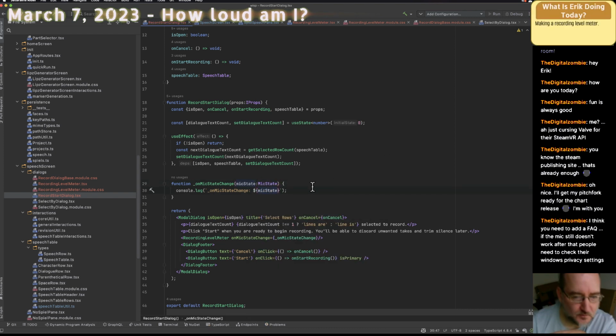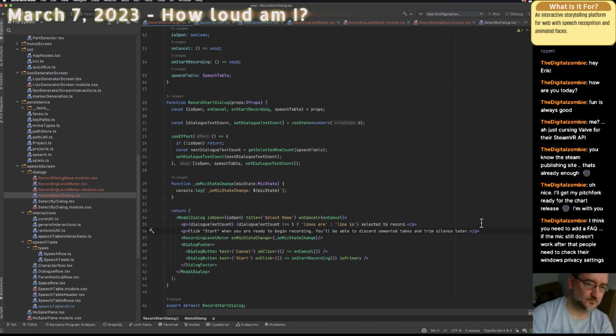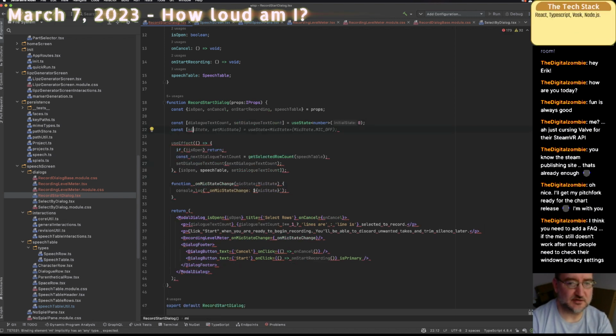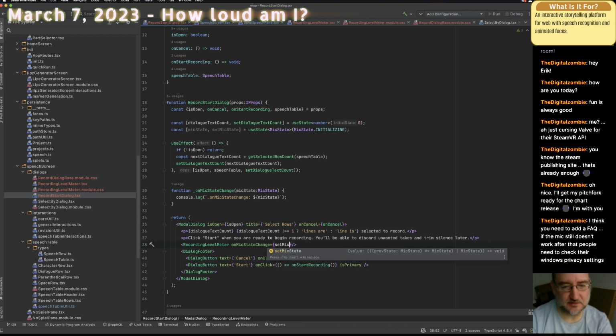Okay. Then down here I've got some text. Let's just use another useState. Const mic state, set mic state, and then this will be mic state. Initialize it. Okay. And then we'll set the mic state right here. It occurs to me that I could just change this to be set mic state. Okay.